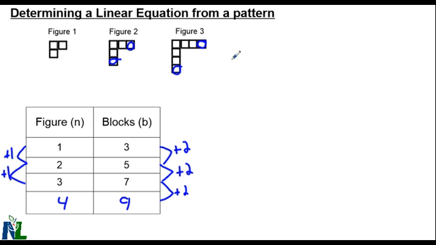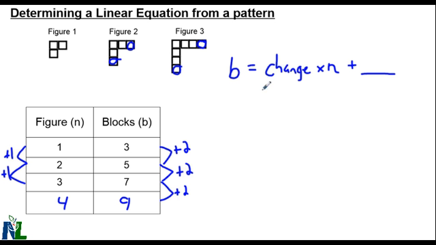It's a lot easier and a lot faster to just make up an equation based on the pattern that we've identified. And here's a basic process that you can follow to do that. And it'll work for any of these examples. If you take the number of blocks, this is our dependent variable, and we take the size of the change that we've already determined to be 2, and we multiply that by our independent variable, which is the figure number, this might describe the pattern that's occurring. But in a lot of cases, you're either going to have to add or subtract something from your change times the figure number in order to have a true representation.